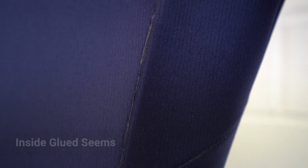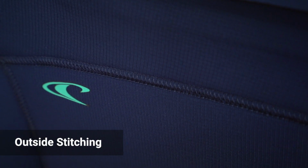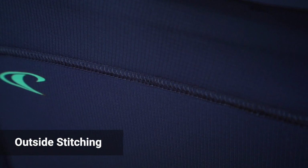So that's something to look at, especially if you're looking for your first wetsuit. A GBS, or a glued and blind stitch, is just going to give you that little bit more comfort and warmth when you're out on the sea.